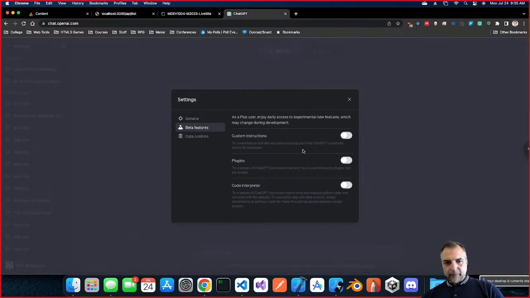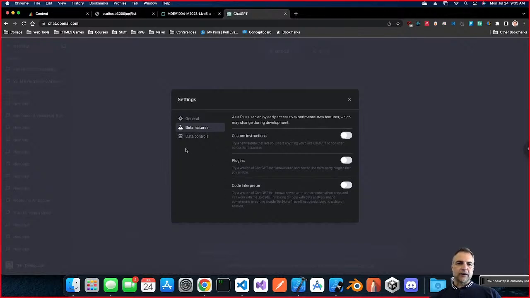Plugins, which is third-party plugins, and also this other one, which is it knows how to write and execute Python code. This is the new thing that it does. Now, I'm not a Python person with you guys, but if I wanted to actually do Python code with ChatGPT, it's right here in the beta features. Do you guys have access to that too? Yeah, so that's the advantage of having Pro, which allows you to do that stuff. But for the most part, guys, it's exactly the same.